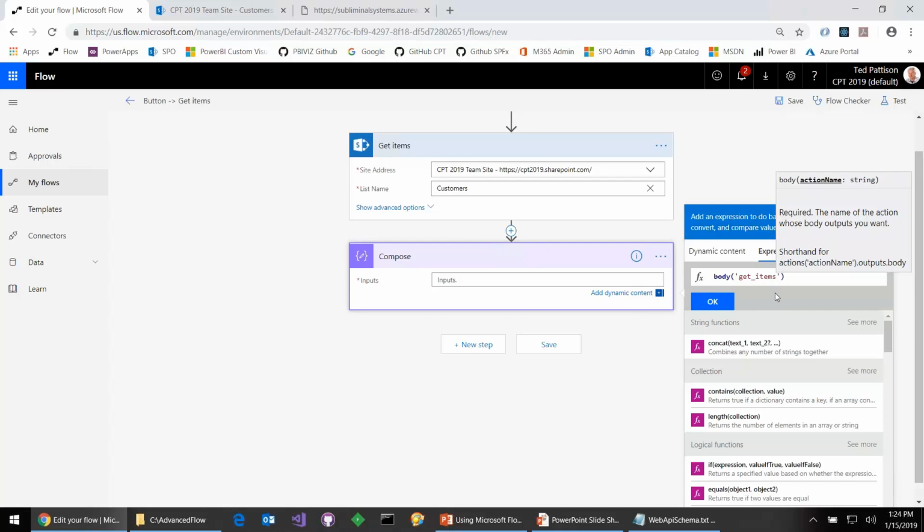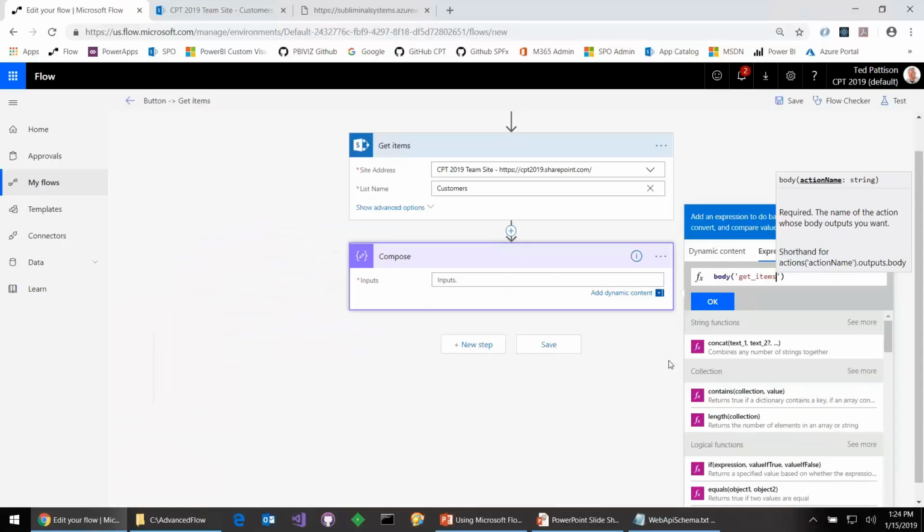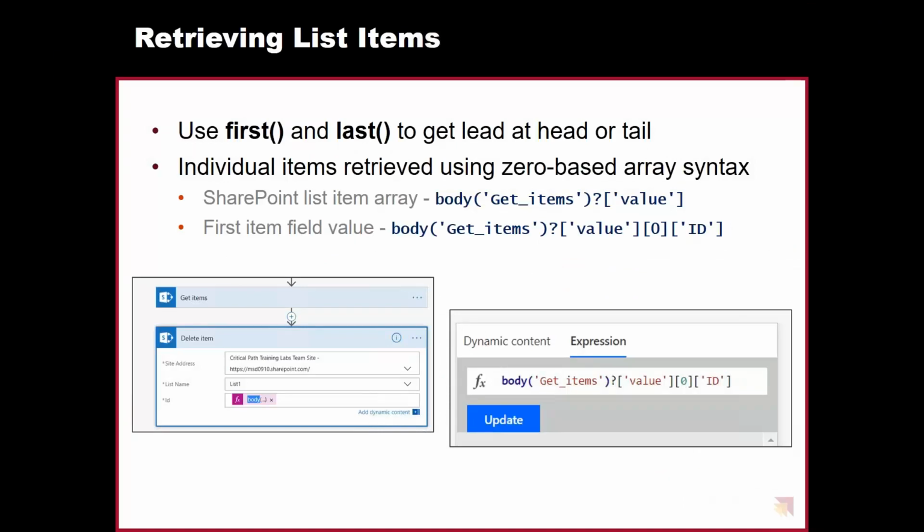So body get items, and now if I say question mark value, that allows me to get, well, basically, what I'm trying to get at here is, quite often you have to drop down to this level, and now that's the collection.